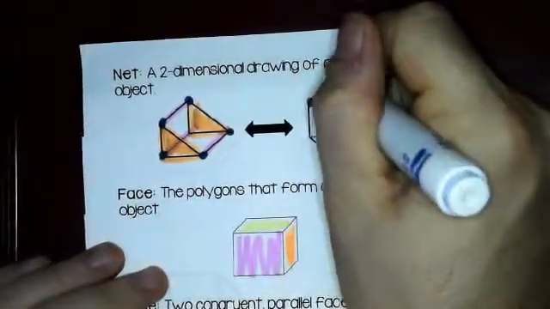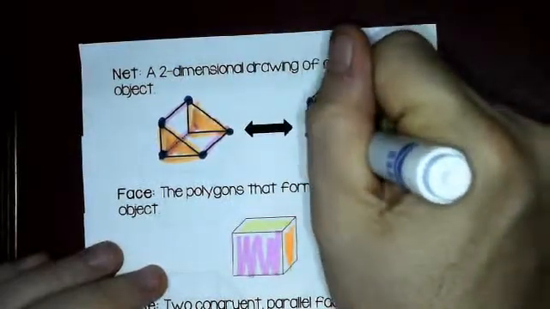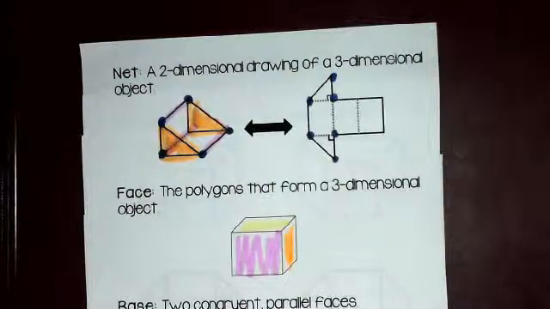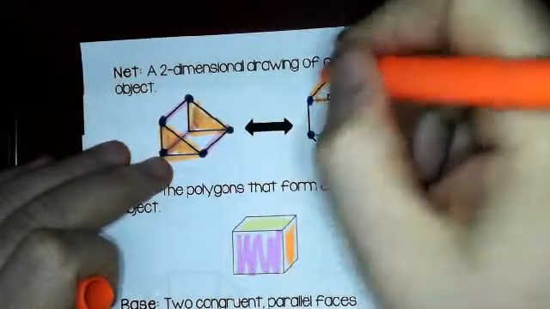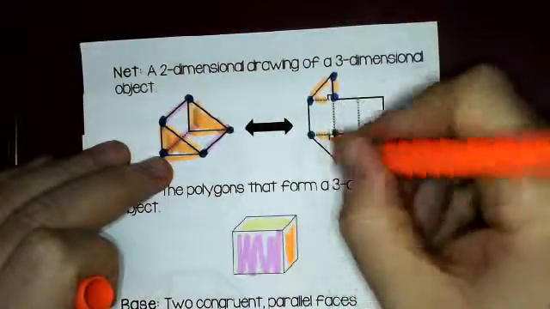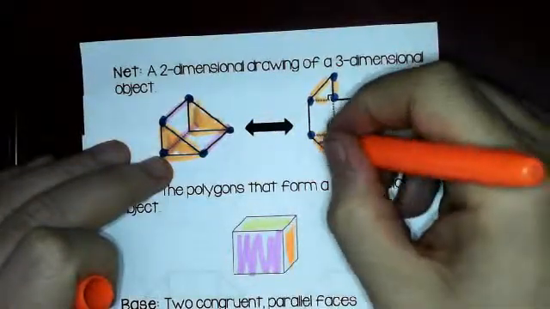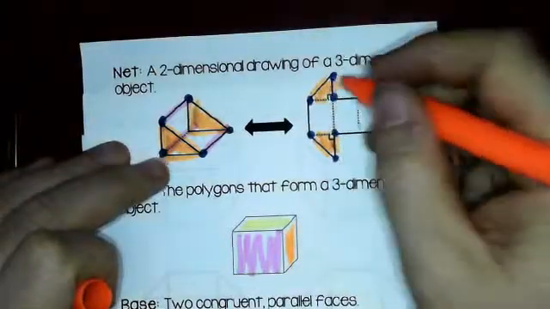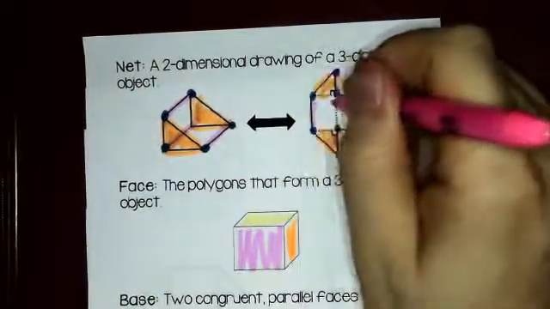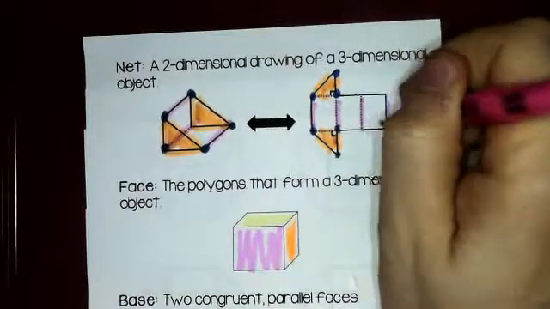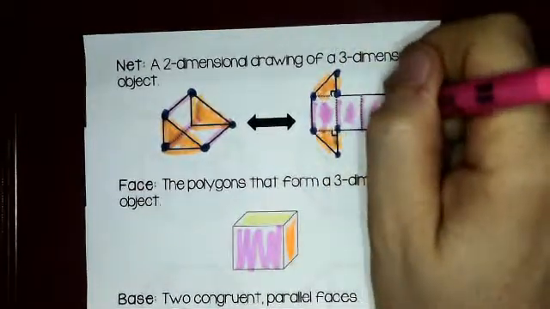Now, let's go ahead and really quickly label this one. Our vertexes would be our corners. I'm just marking them on the bases because I know that these would fold up and match those corners also. Our base edges, those would be the edges of my triangle. And my bases would be the triangles, which would make my lateral edges, these edges right here. And these would be my lateral faces.